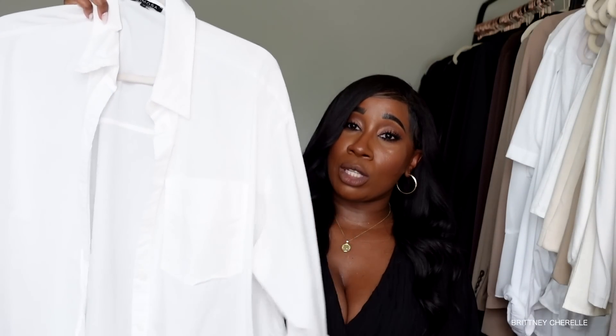The next thing on the list — no surprise to anybody — is a classic basic button-up shirt. It could be white or black; you're going to see both in this video. A good classic button-up shirt will always elevate your look and make you look more polished and refined. It doesn't matter what price point you shop at — you can buy one from Abercrombie, Neiman Marcus, or Walmart. As long as you have a good crisp classic button-up shirt, that is all that matters.